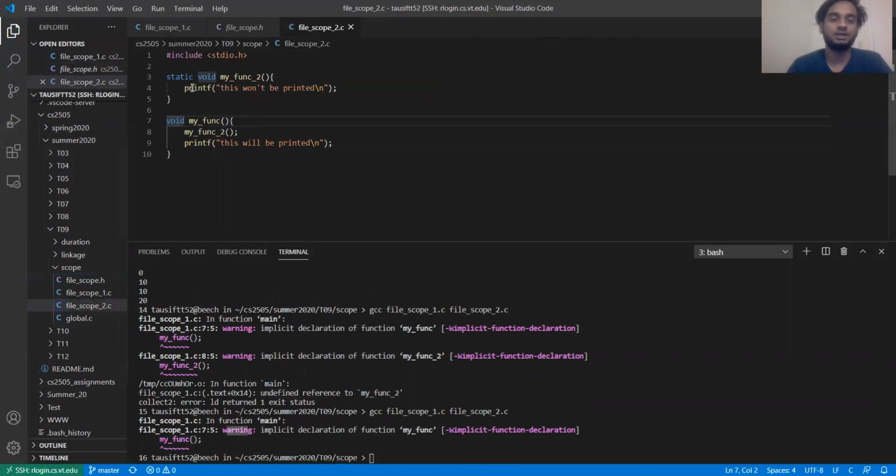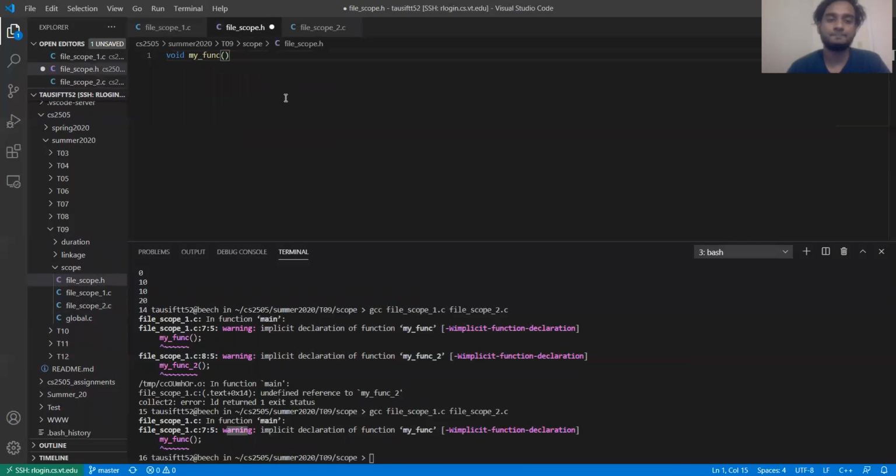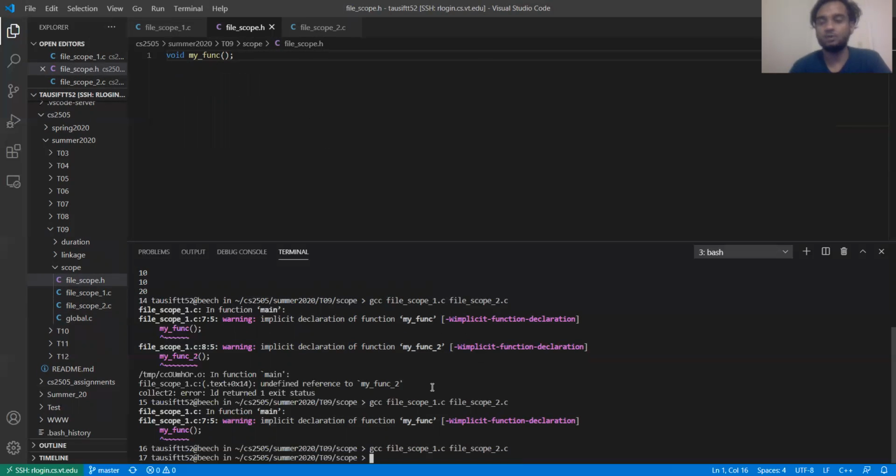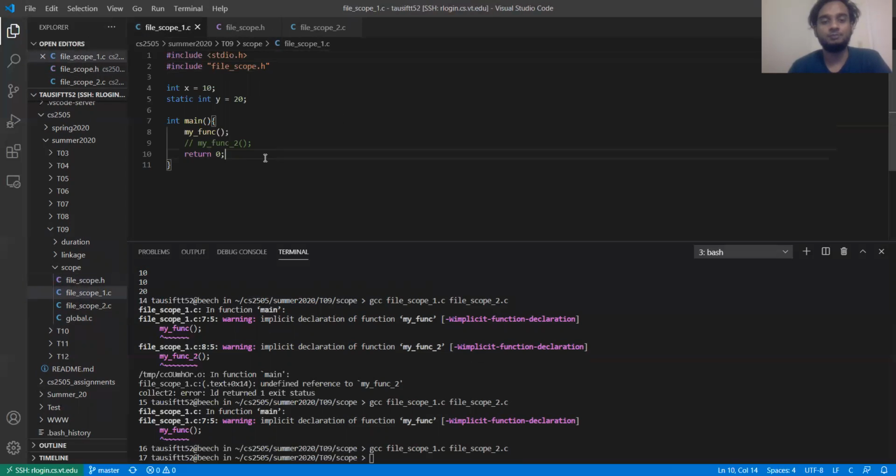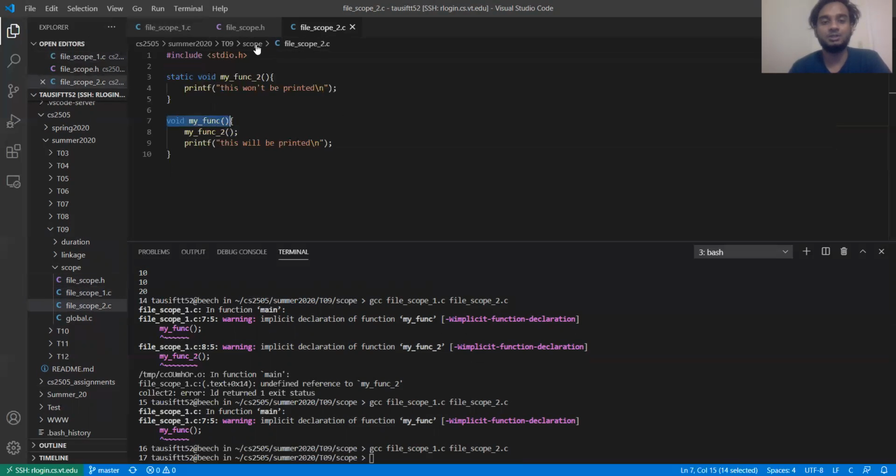So if I declare it real quick, that warning goes away. From this, you can see that because it had static over here, that's why it couldn't be found. But we are calling this function from this one, right? And it can still find it because it has a file scope, and that's how file scope actually works.